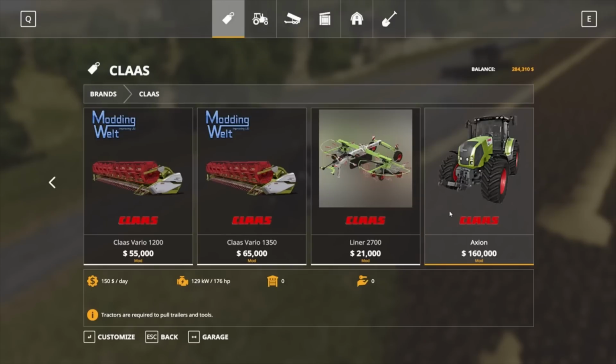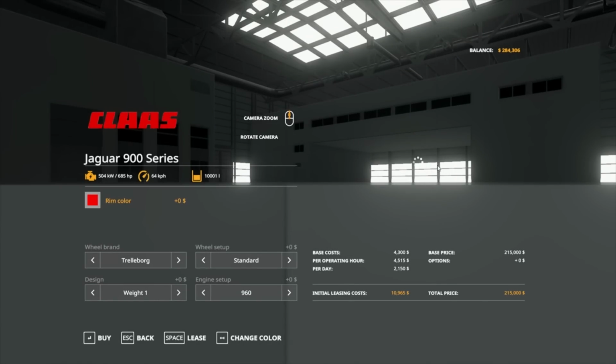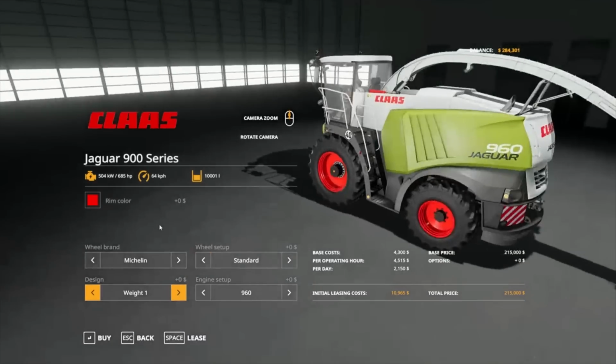So, Claas Axion, which doesn't seem to be working at all. Xerion doesn't seem to be working either. This one does. The Claas Jaguar 900 series. Obviously, like a forage harvester. Weights. Goes on the front, or the back I should say, 960, 970, 980, which doesn't even seem to do anything with the horsepower or anything like that.